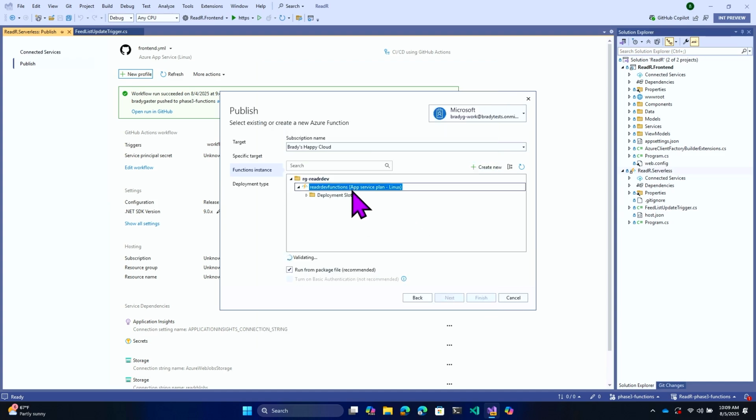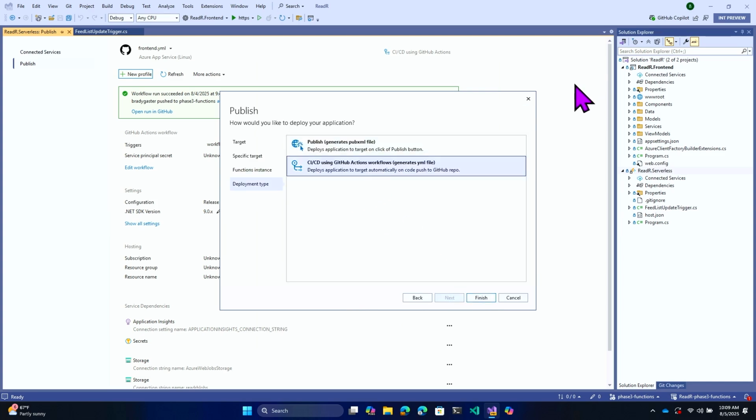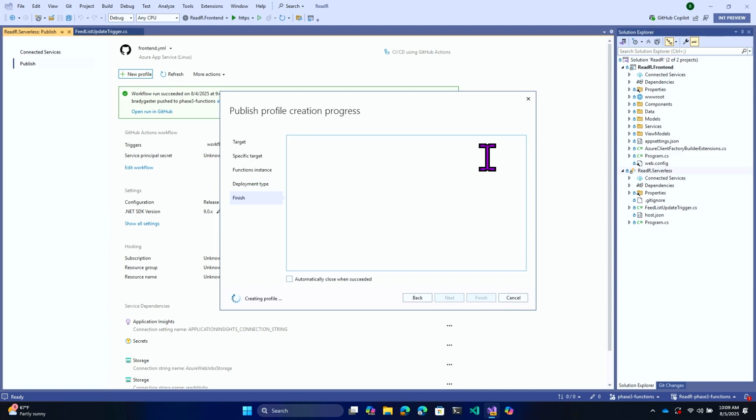I'm going to go through the exact same flow here of picking an existing one, and we also have the GitHub Actions and soon to be Azure workflows. Now, again, same thing as before. This flow is going to try and do some secrets, which is not the way we want it. That's going to be changing, and it's going to move towards that flow where it's going to use a federated identity credential to do everything with identity, no secrets required. So we're not going to let that complete because we don't need to. We've got that pre-canned and we'll be ready for the next steps.